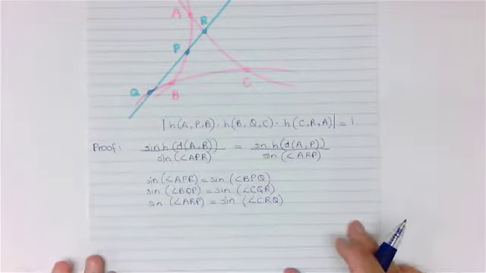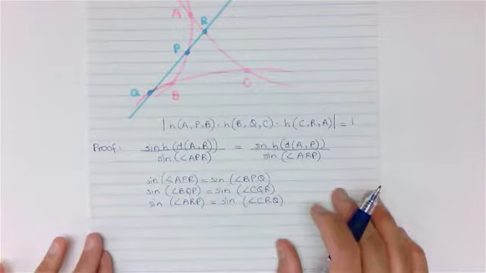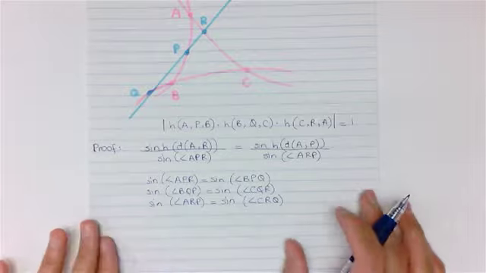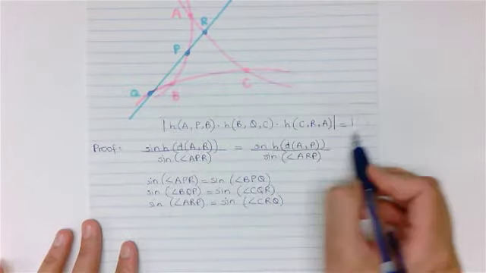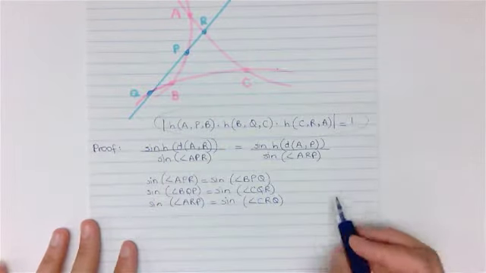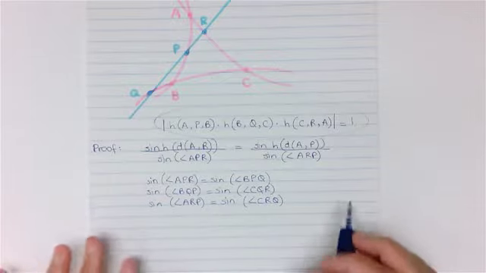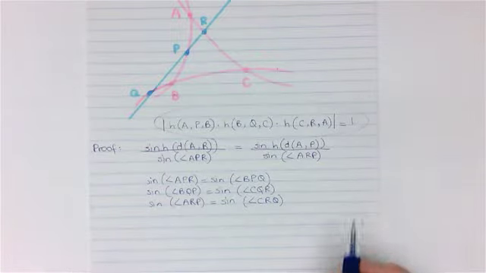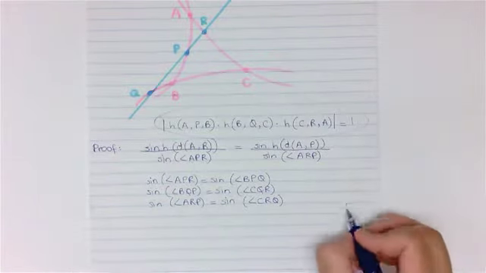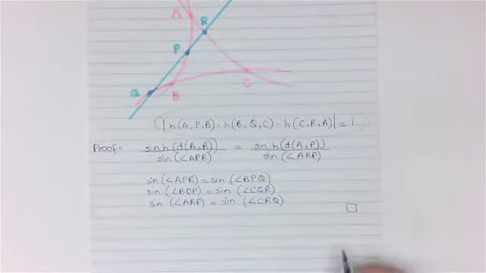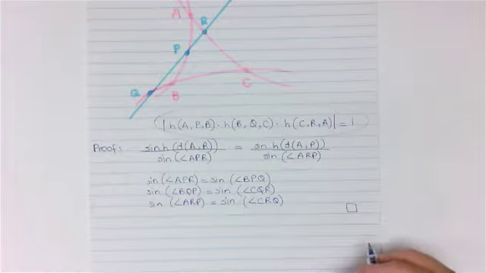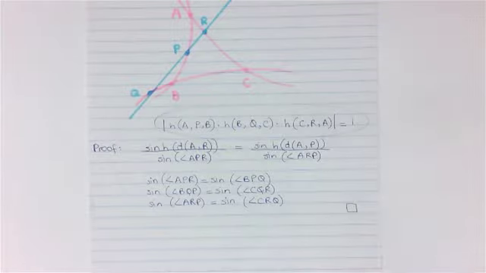As such, when we put all of this together, we get the desired ratio, which is this. And this concludes our proof. Now, this proof is valid for one case only. It is worthy of noting that there are other cases possible as well, and they all can be proved using a similar method.